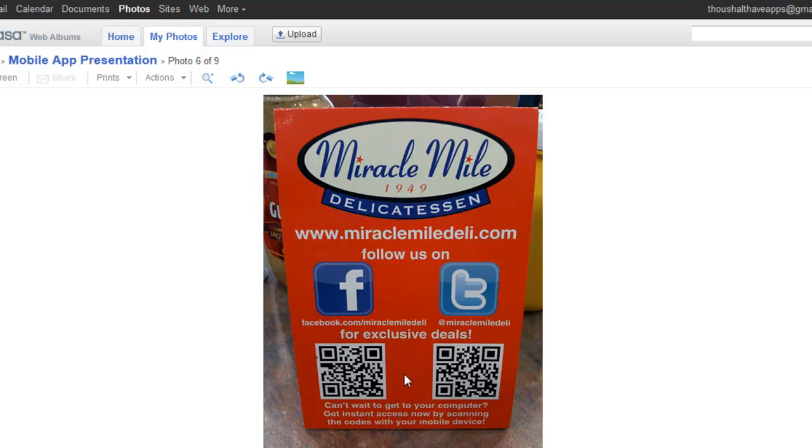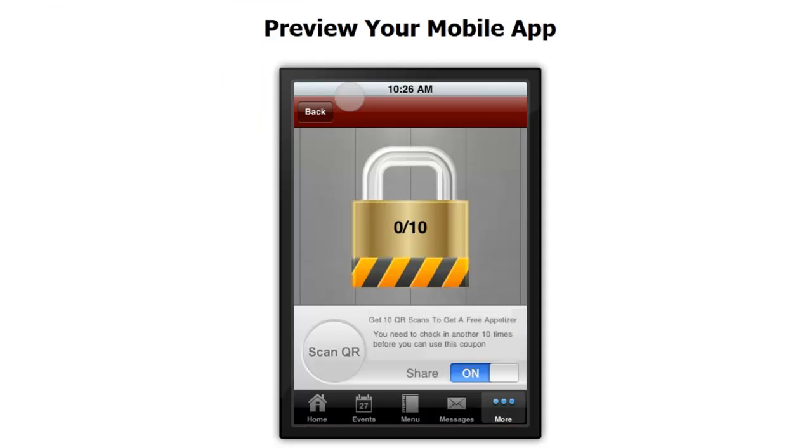And there's also additional technology where you can actually start to build up your email list and your Facebook following. You can make your app go viral through these QR coupons. So again, it's great technology for businesses to have. And you can put these anywhere. You can put these on newspapers, flyers, business cards, and it's a way to incentivize your customers to come back in.